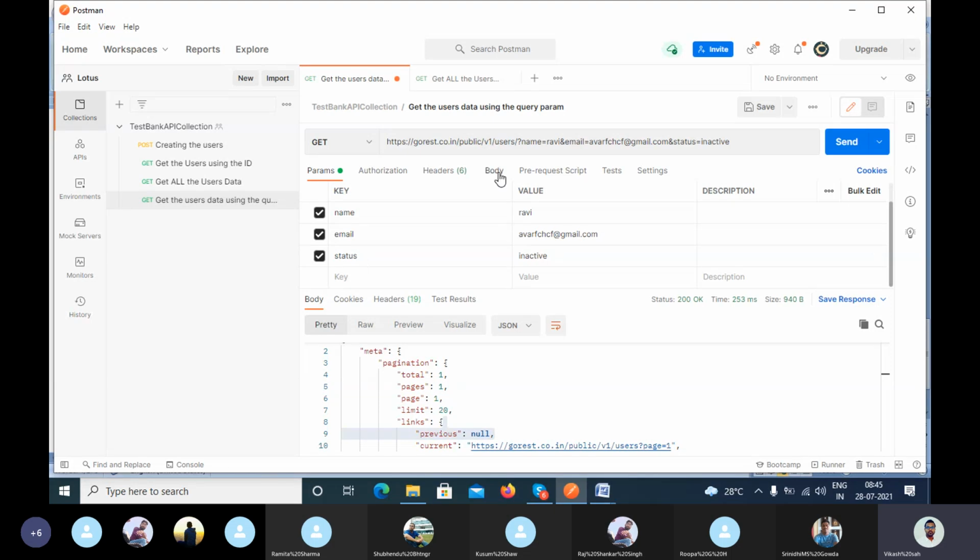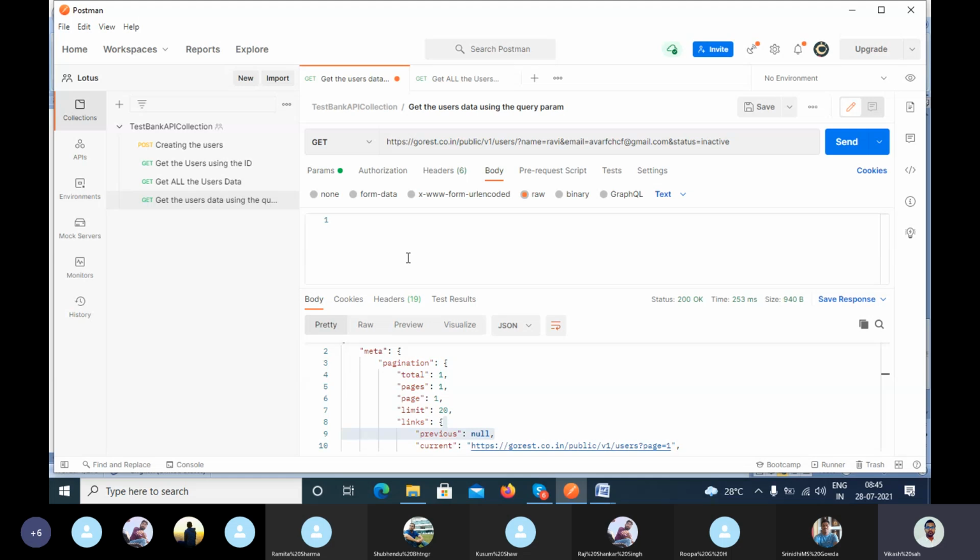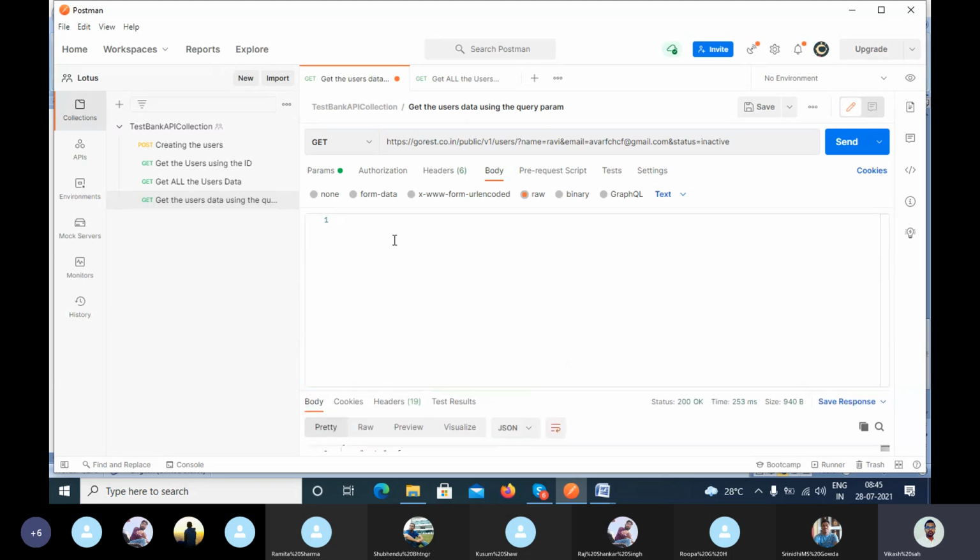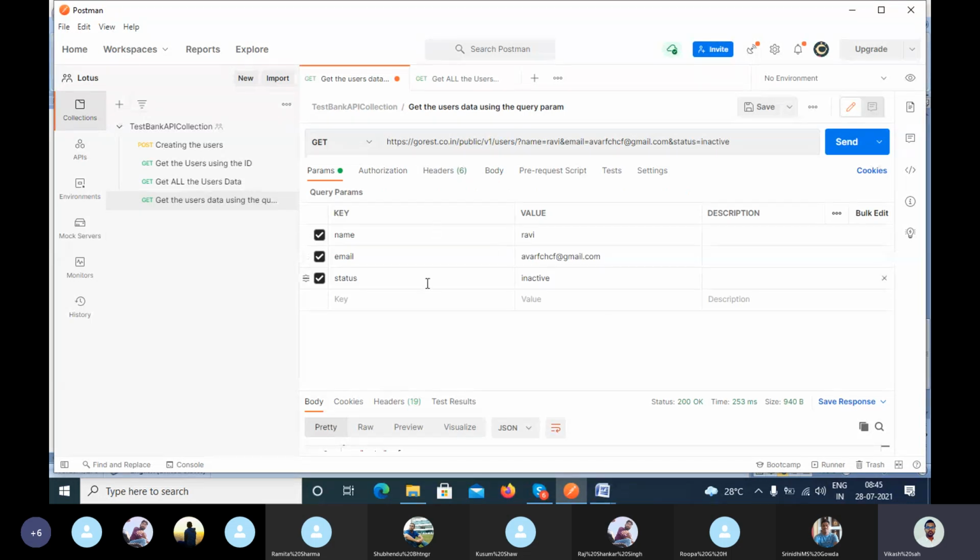In that case, the client has given an extra requirement to the developer. What the developer is doing is taking the help of a method. Inside the method, they are passing the proper key and value, right? Based on that, you can apply the or operator, not using the query param.